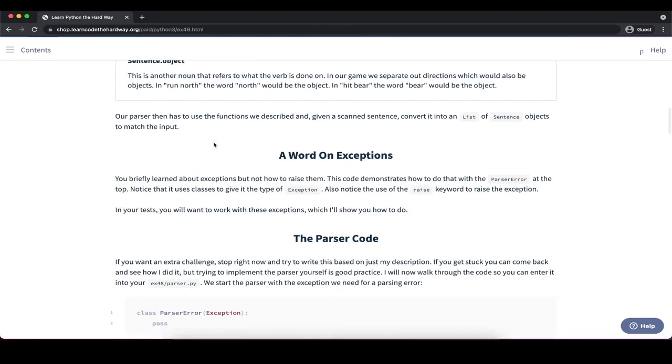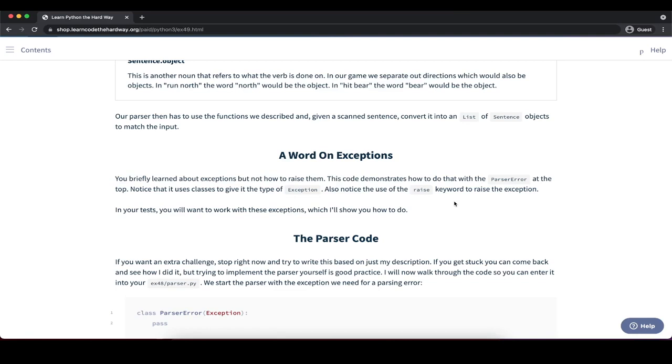Now, one important point to mention here is our exceptions. There can be cases where we pass in some invalid input, for example, a sentence that doesn't make sense grammatically. To deal with that, we are going to create a parser error object here at the top. This class is going to be used to raise any exceptions.